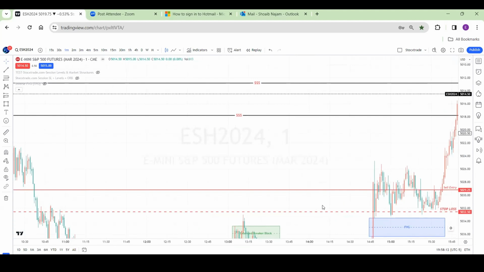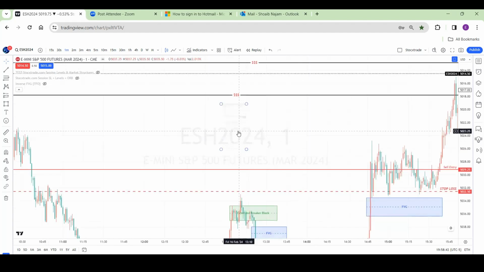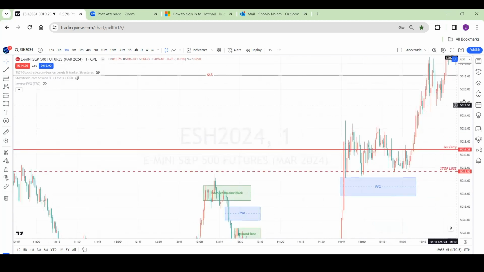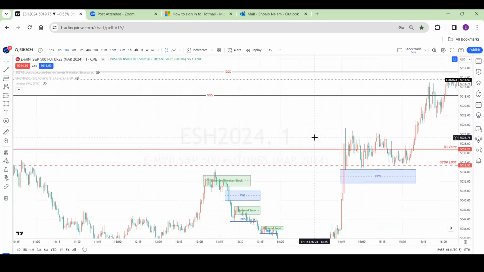Let me show you in the group. Can you able to see this chart? Are you guys able to see this? WhatsApp? No. No? Okay, give me a second. Oh my God. Why did you flip the chart? Okay. Can you see this now? No. Still, we are seeing your TradingView.